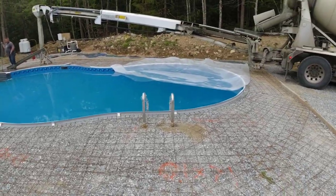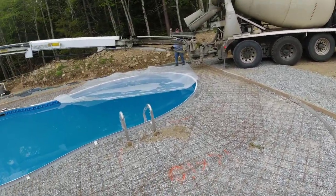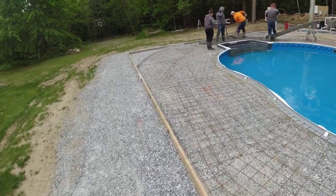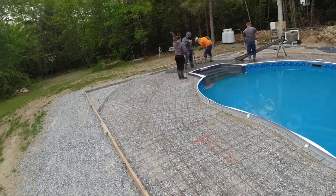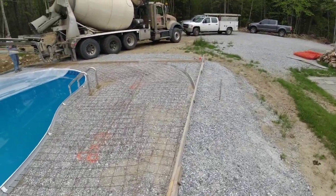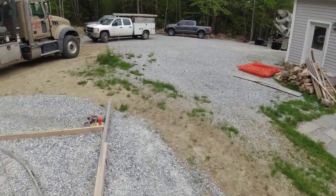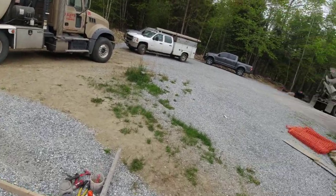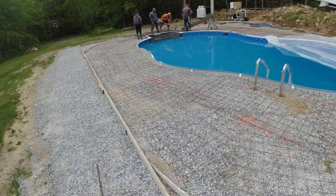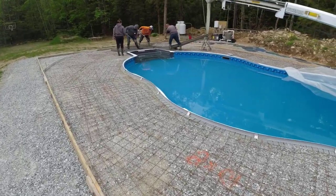This concrete took an hour and a half to get to the job today, and when you're stamping, you know the concrete's warm. It's already hot when it gets here, so it's gonna set up fast. We really wanted a little bit more of a distance between the first truck and the second truck. Second truck's here already. We wanted about a half hour distance. He shows up about 10 minutes after the first truck. That would help us with stamping, doesn't really have anything to do with pouring it.